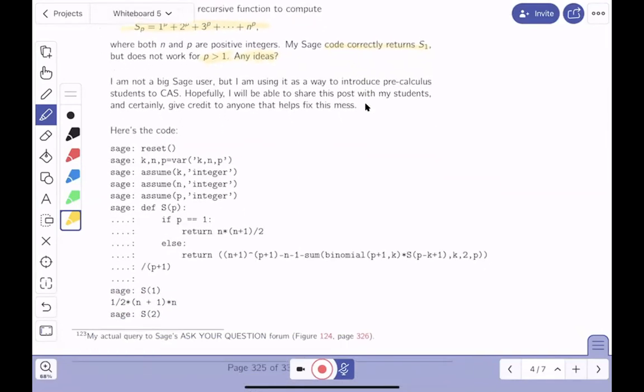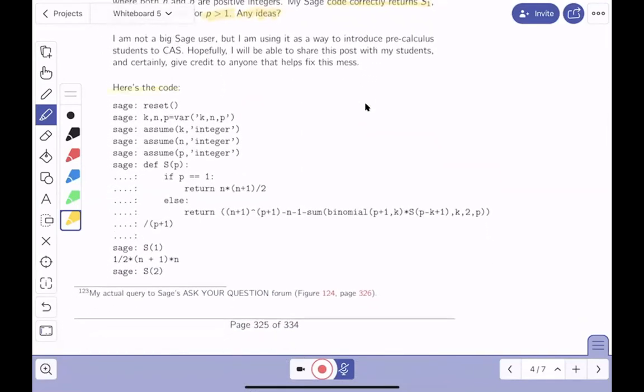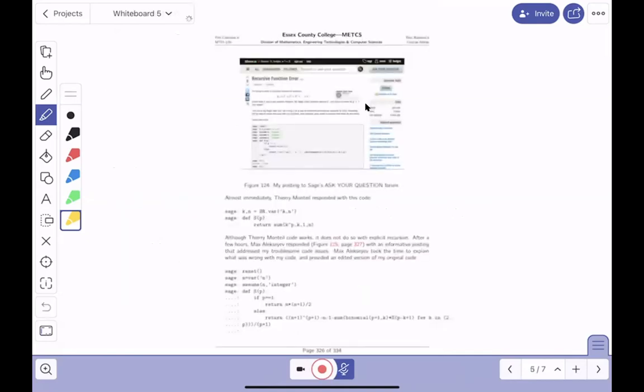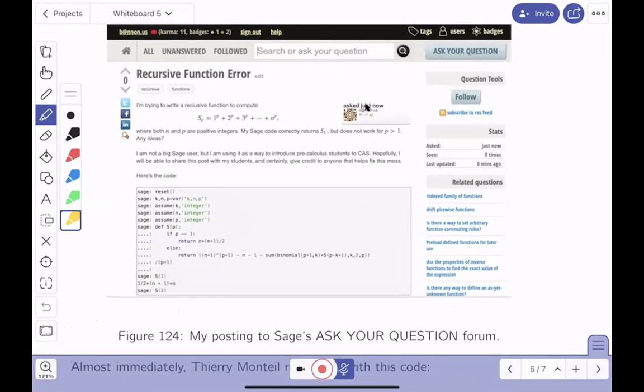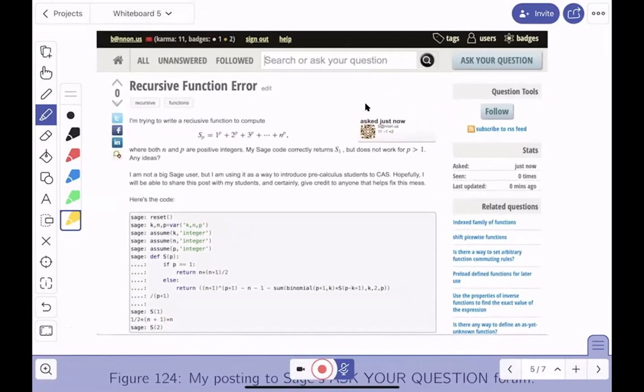All right. So what I did was I posted my code. Here's my code. By the way, my code has trouble. I kept looking at it and I just could not see the trouble. So that's why I went to Sage. I don't often do it because I'll be honest with you, if you keep going to Sage asking stupid questions over and over again, you're going to get labeled as someone who asks stupid questions over and over again, right? You don't want that to happen to you, right? Make sure that when you're posting a question that you've given it a considerable amount of thought before you go through that. All right, let me go to the next page. And I want to point out this is what my posting looks like on Sage. My name's up there, Bannon.